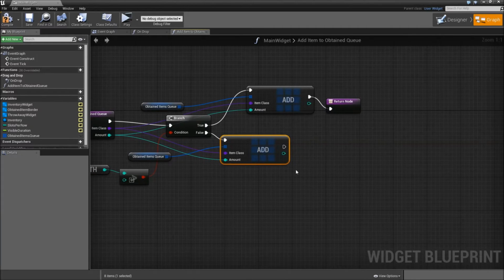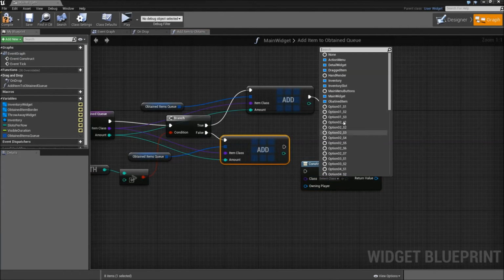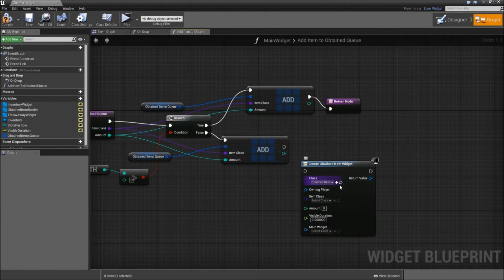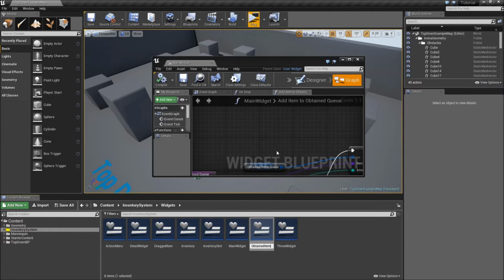But after that, we also create a widget, and that will be our obtained item. Oh, just noticed I misspelled that, so rename that to obtained item.